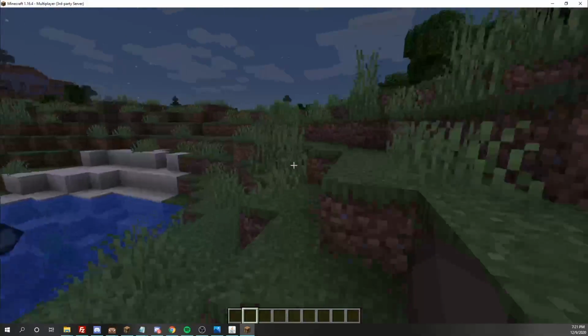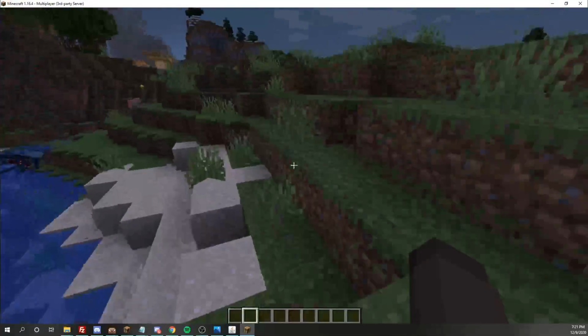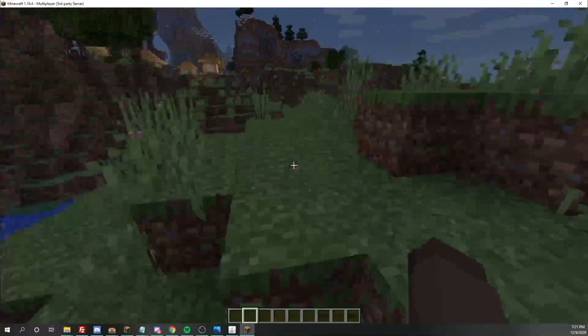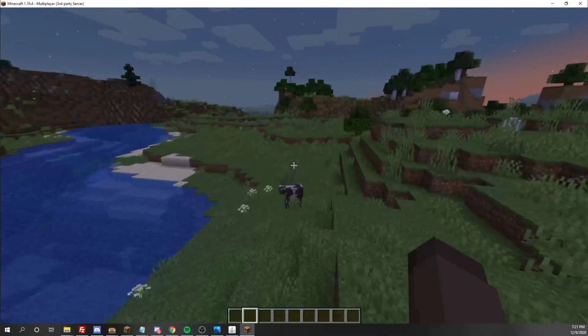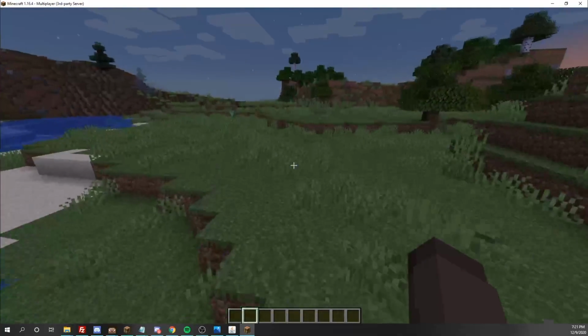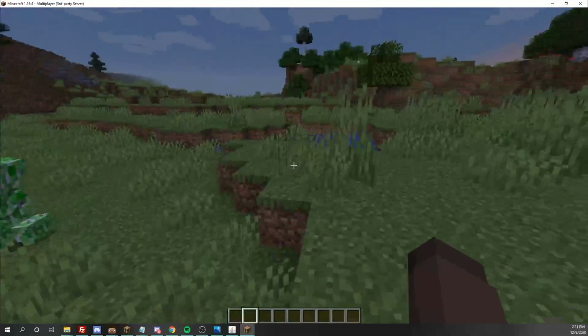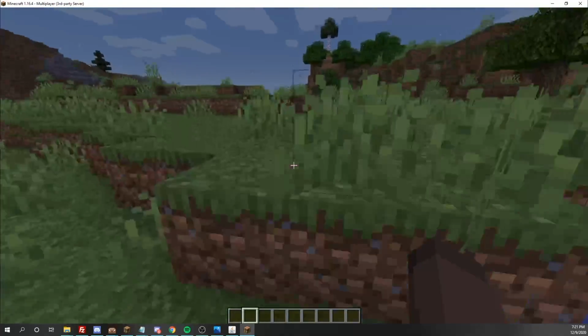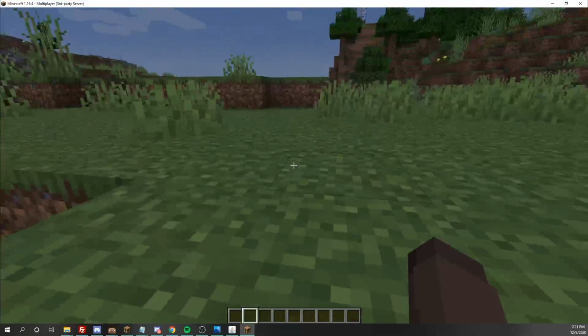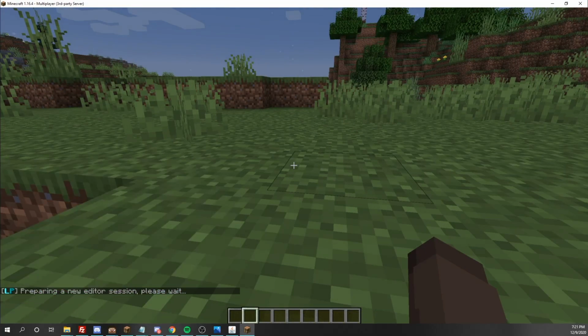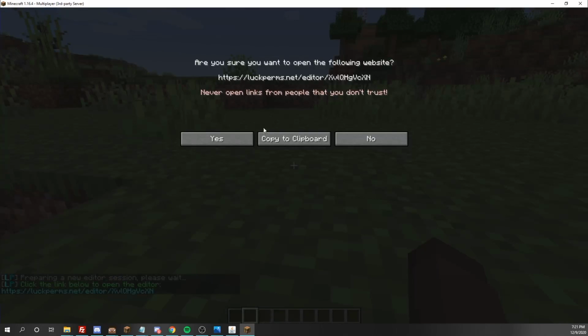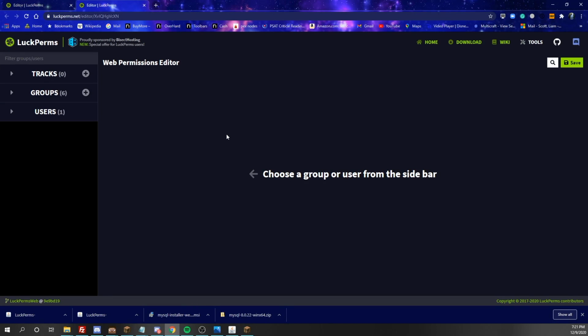So let's set up tracks. Tracks are a way to manage ranks that go in an order. So we obviously have moderator, admin, senior admin, and then owner. Those ranks go in an order. So let's just hop over to the LP editor again. And up here, we're going to go to tracks.